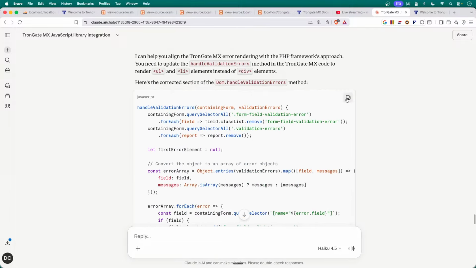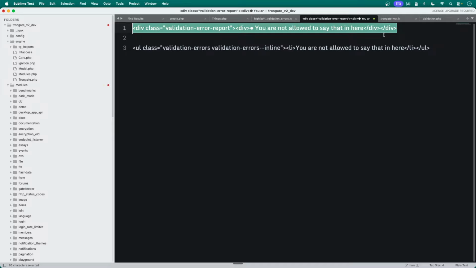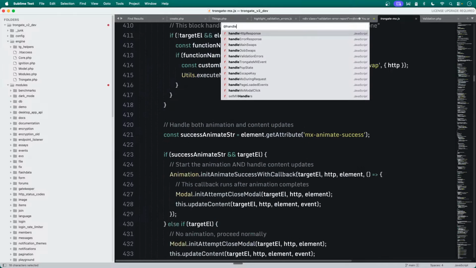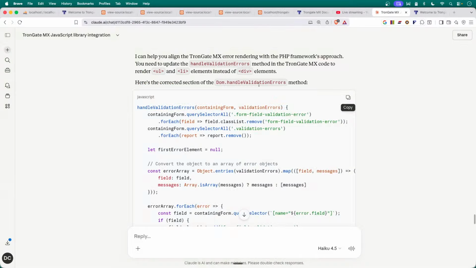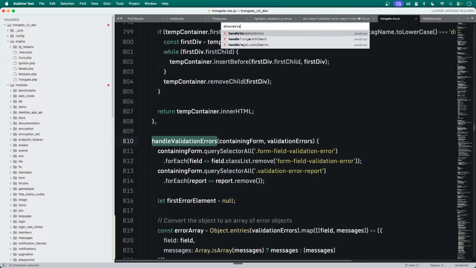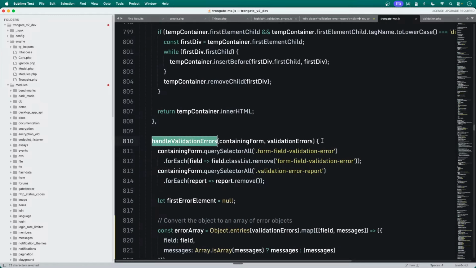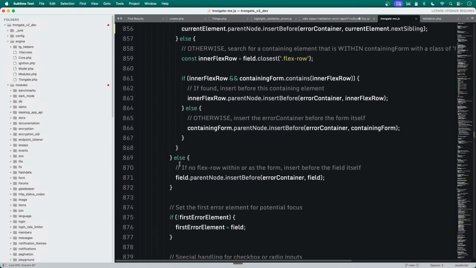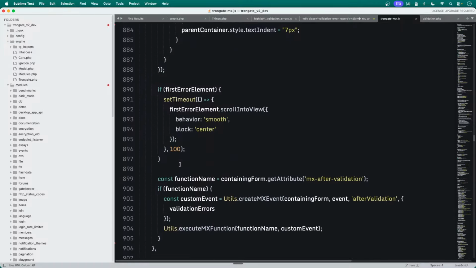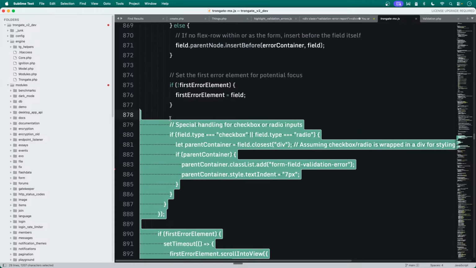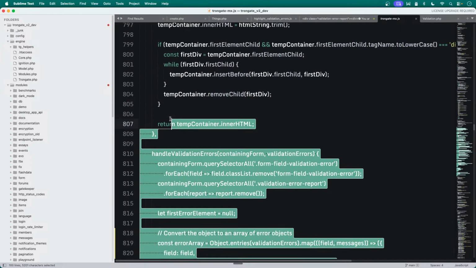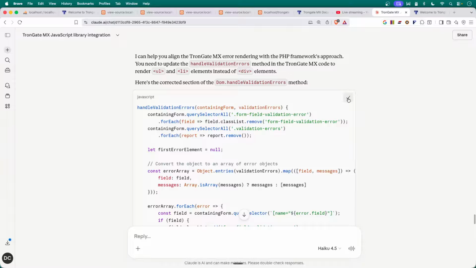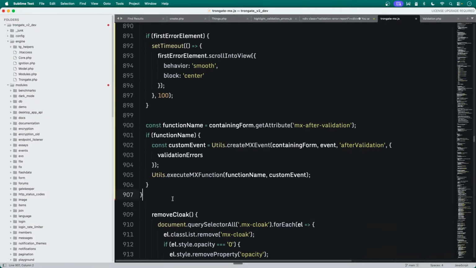Okay, here we go. Okay, so it's handle validation errors. I think it goes to about 902. We're going to take this out. We're going to paste that in.